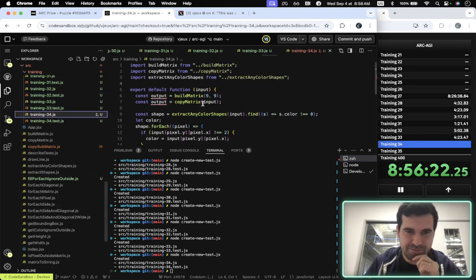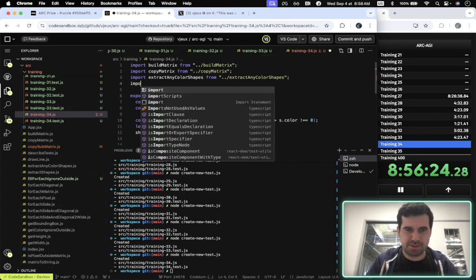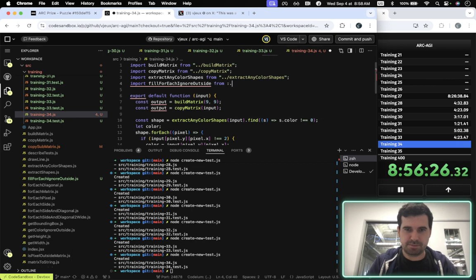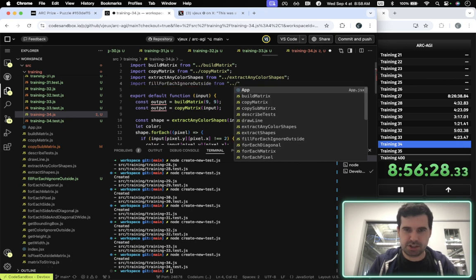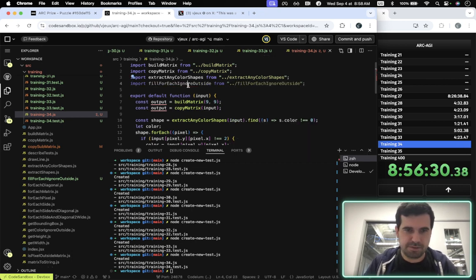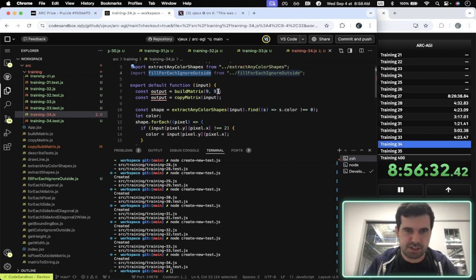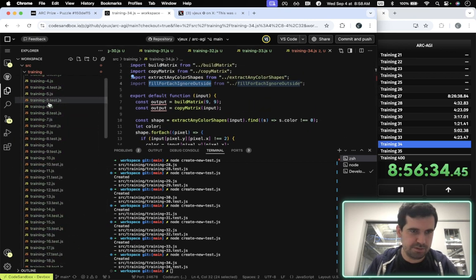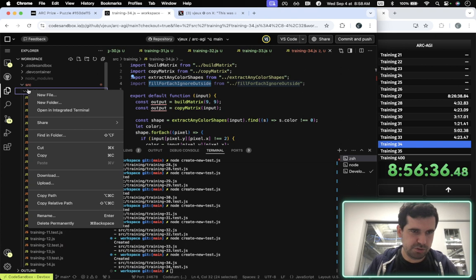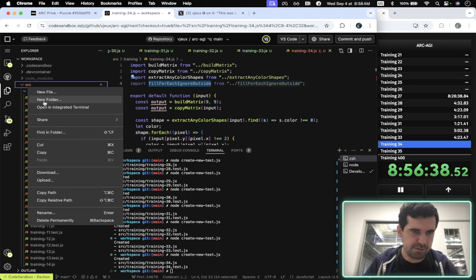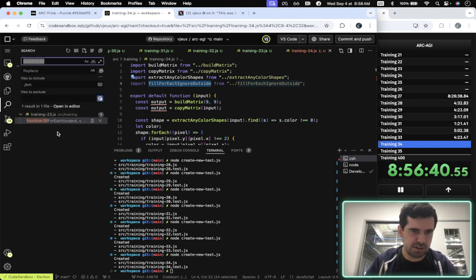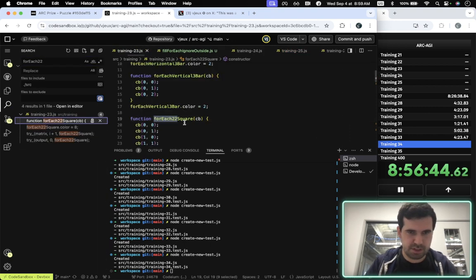Okay, let's try. So import fill for each, ignore outside, and then we want to have for each 2x2 square. Find in folder for each 2x2 square.